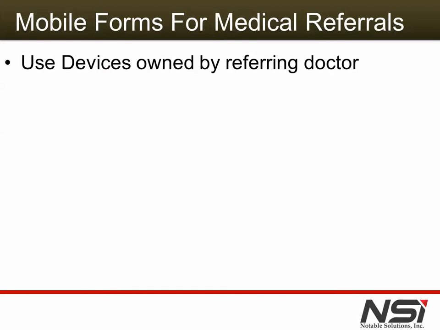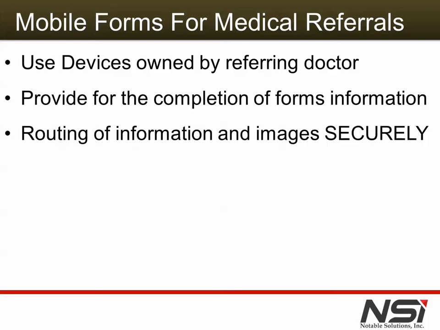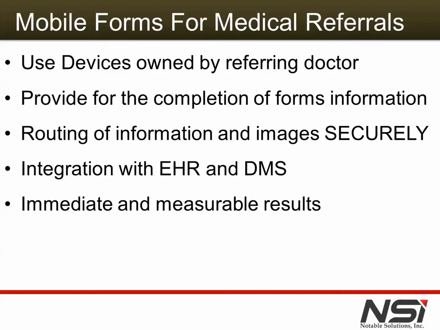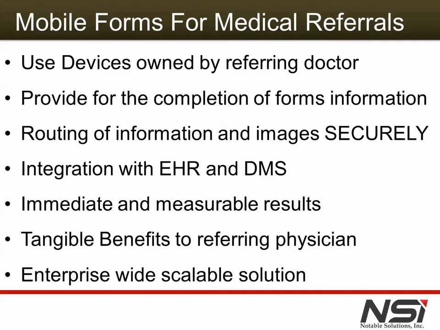They want to allow their referring doctors to use smartphones and tablets that they already own, providing a way for them to complete forms that are required and route that information and images securely so that the documents can be integrated with the electronic health record and document management system, where they have a database where they can keep track and see immediate and measurable results. They want to have a tangible benefit to the referring physicians as well.